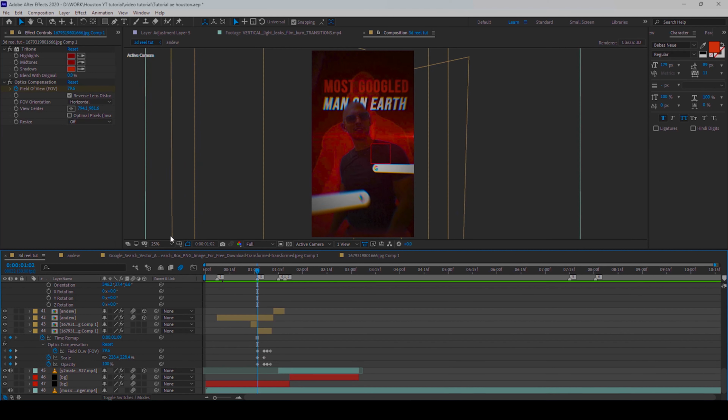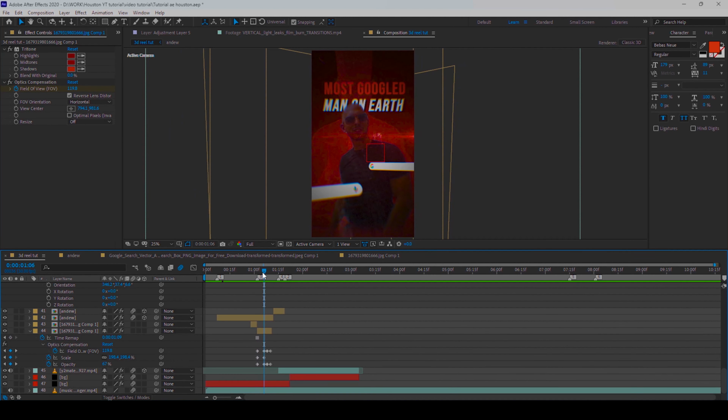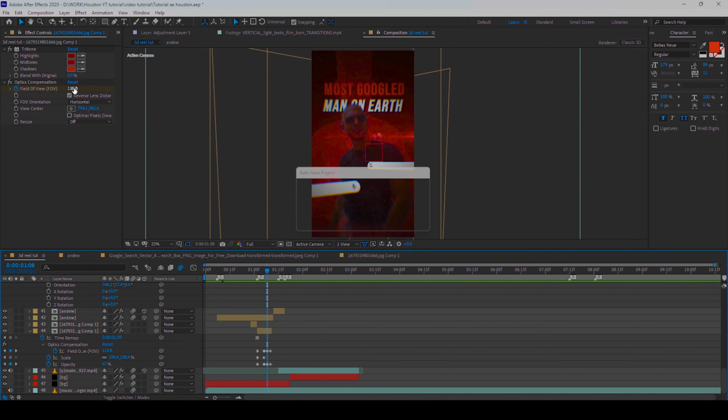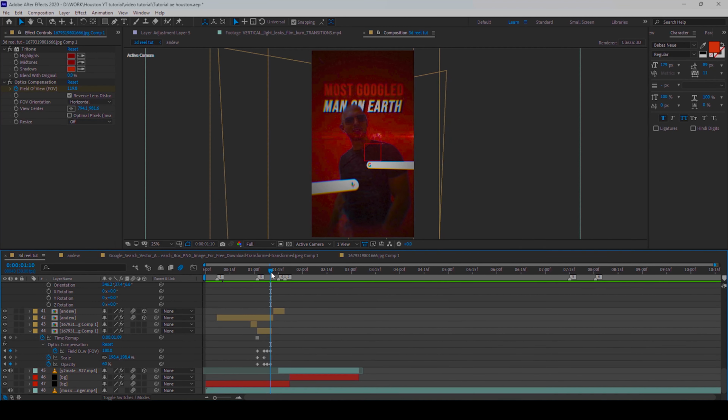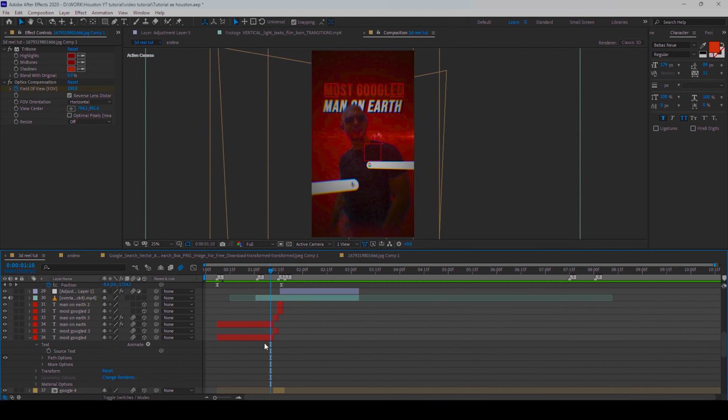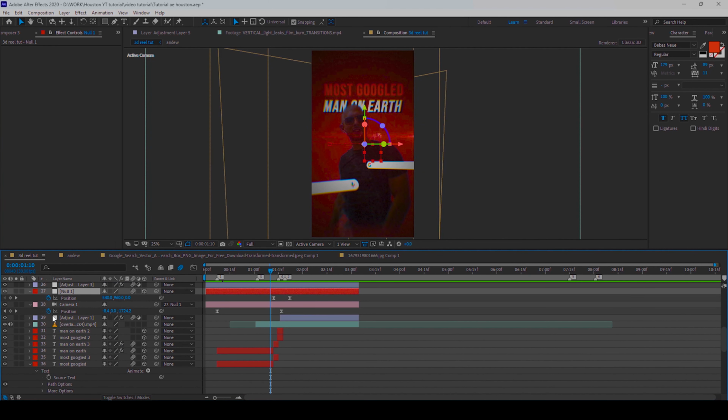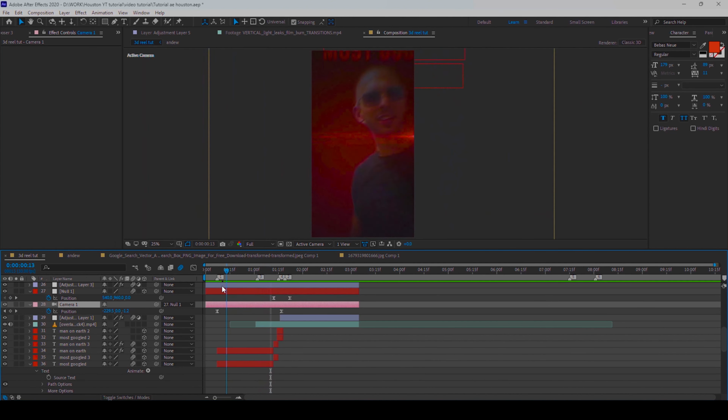What I did is I first made optics compensation slightly less, then increased it because I wanted to have some effect like this, if you can see here, as it is in the original video. Then increased the value more, and then increased a bit more, and that's it. And then here we started camera movement, so we attached this camera to the null object and we created this effect. You have to understand these things, guys.